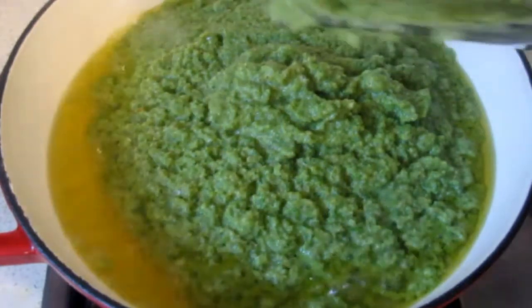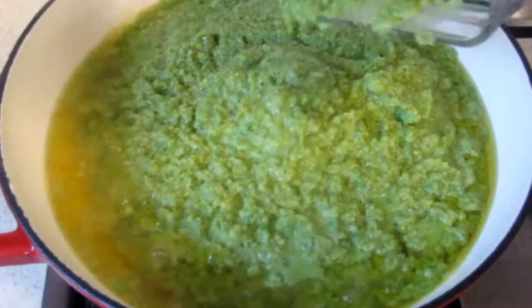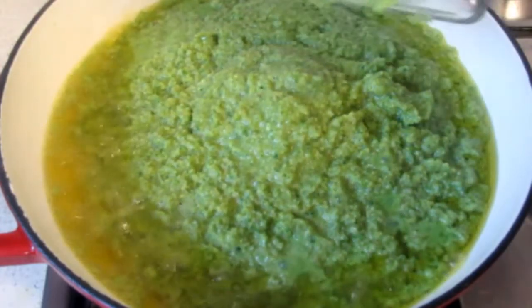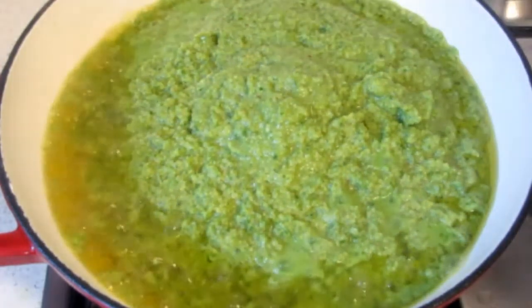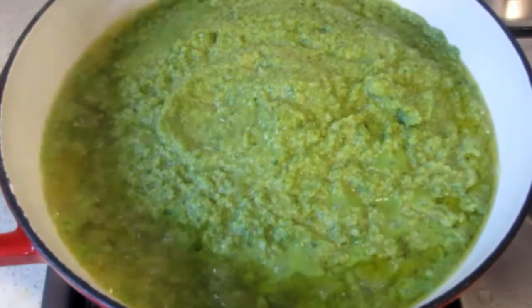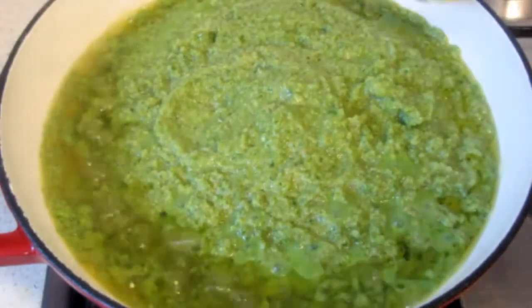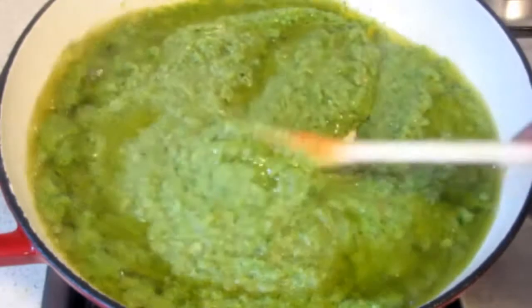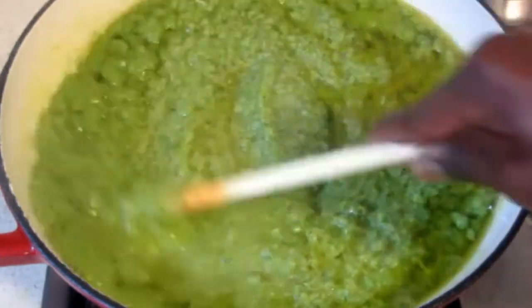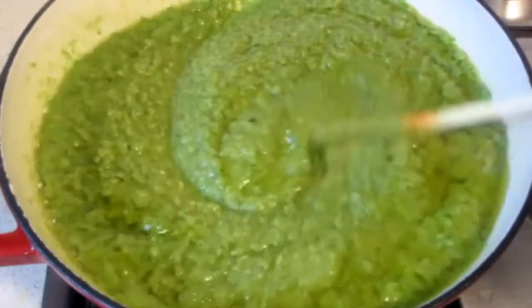And you just give it a stir and allow it to cook, because with this sauce I've already added my garlic and everything. I will not be adding any spices or salt to it again, because I've already added salt to it when I was blending it. So you just give it a stir and allow it to cook for about 10 minutes.